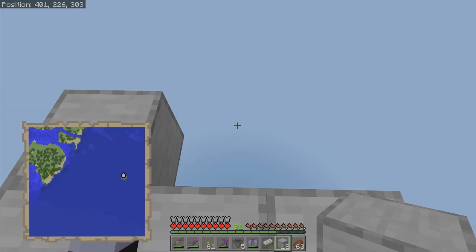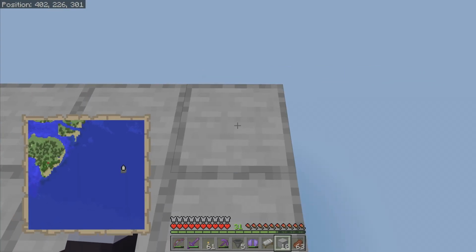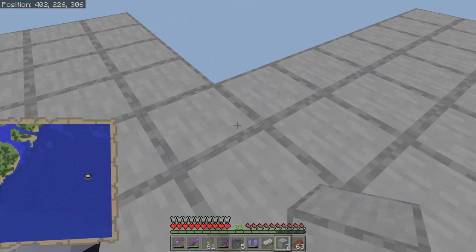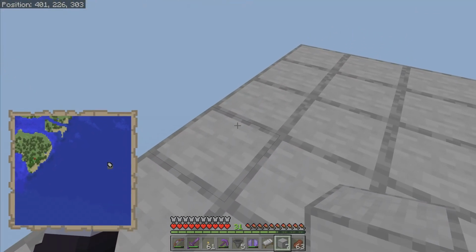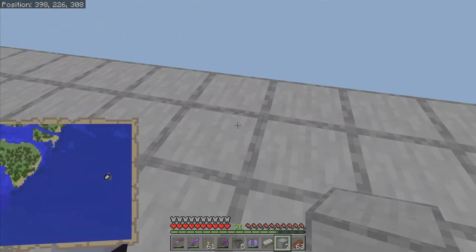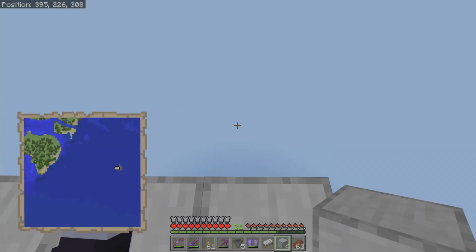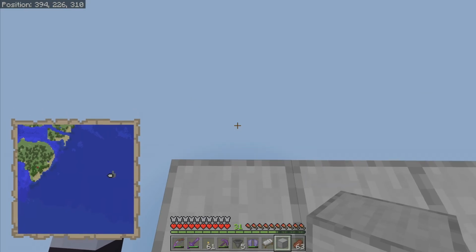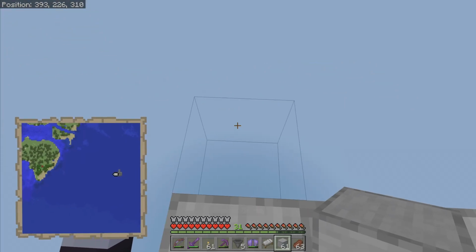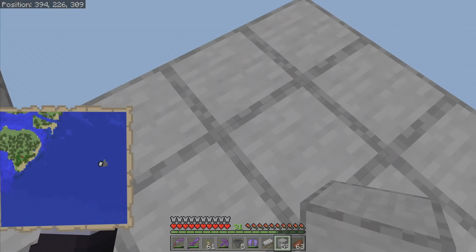5, 6, 7, 8. Now you're going to want to step up at the 9th block. So 8, and then put a block at the end, stepping up at the 9. But do this 5 blocks wide, not just 3. You'll see the design when I'm done in a minute.